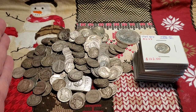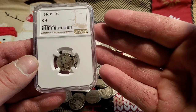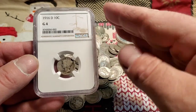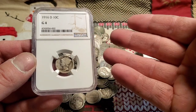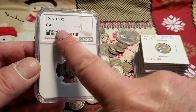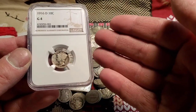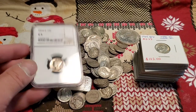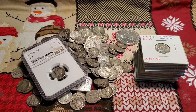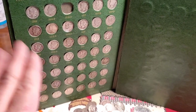When it comes to the next step up, you want to start getting your key dates. The 1916-D here has been at its lowest point for a long time — this coin used to be worth a couple hundred more dollars about 10 years ago. I believe it's going to start going up a little bit. In lower grades the premiums stay down, so something like this moves very slowly. But it's an easy flip because it's very rare. And buying bags of silver, you can almost find every single date, which is really fun — having the whole book is a fantastic thing.